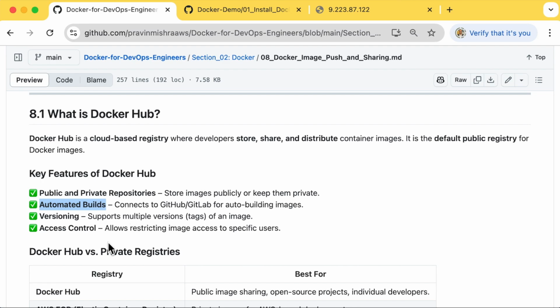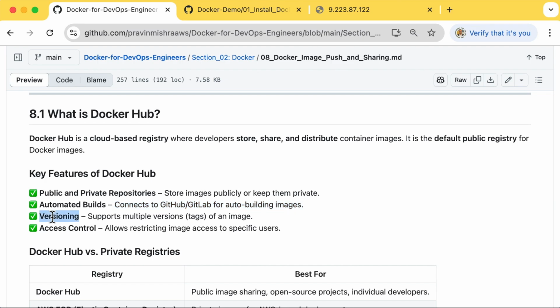So it becomes very important to store it somewhere, at a public place and access it, or maybe private, and access it. So for automated build, we are going to use it. You can use either GitHub Actions or Jenkins. In our case, we'll use Azure DevOps.